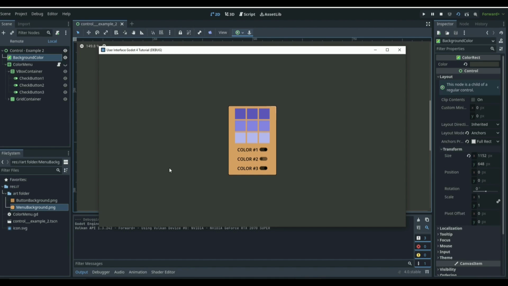So now we want to go with the buttons. Now we're going to go back into our code and we're going to create the button thing. So what we are going to be able to do is, if we click button 2, let's say we have button 1 checked and we click button 3. Well, we want button 1 to automatically be unchecked, and we also want it to change the background. So how are we going to do that, right?